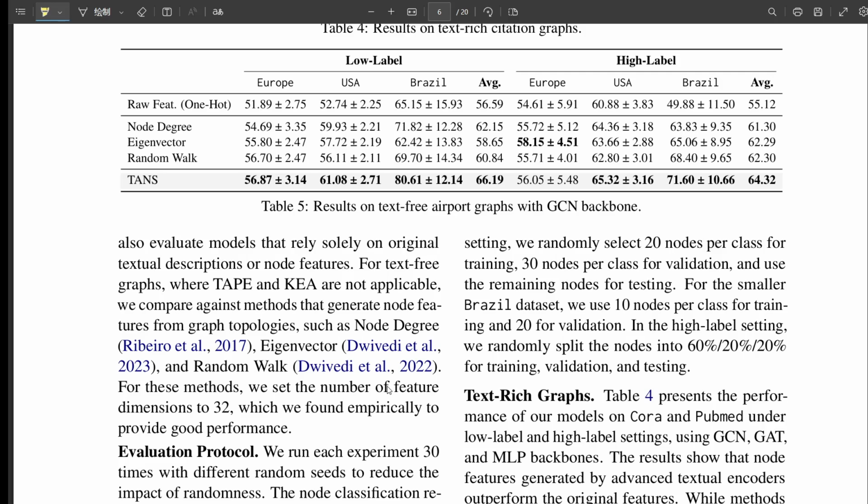Now, if we apply TAN-S to this graph, it could generate textual descriptions for each node, capturing the context and significance of each event within the patient's overall health narrative. So for instance, it might describe a diabetes diagnosis not just as diabetes, but as early onset diabetes with a family history and controlled through diet and exercise. Exactly. So much more information. Much richer, much more personalized. Capturing details that traditional medical records just don't. Right. And then you could train a GNN on this text-attributed graph to predict the patient's risk of developing certain conditions or their likely response to different treatments.